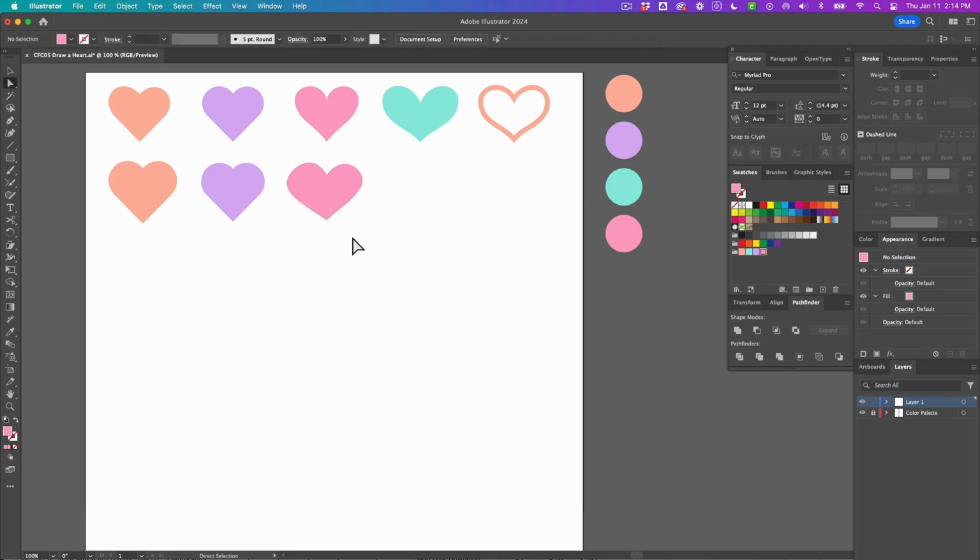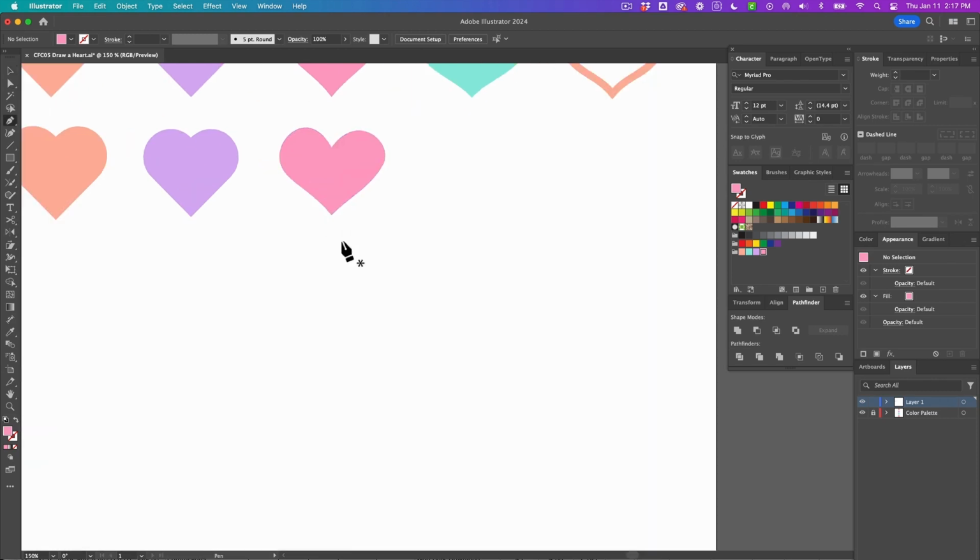Now here we have a heart with a little more personality, I think. It's an asymmetrical heart, and then I can always go back and I can tweak some of these handles. I can move the anchor points around. I can give it even more personality and make it look more the way I want it to. But I think this heart has more of a hand-drawn look, more of personality than the other type over here.